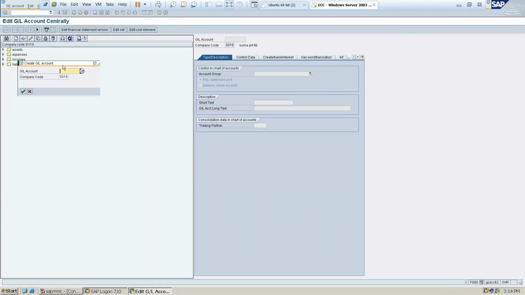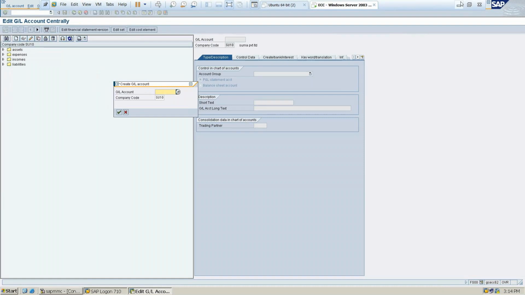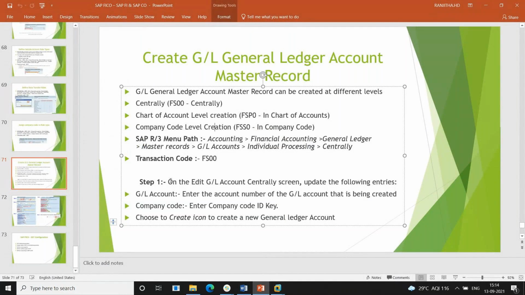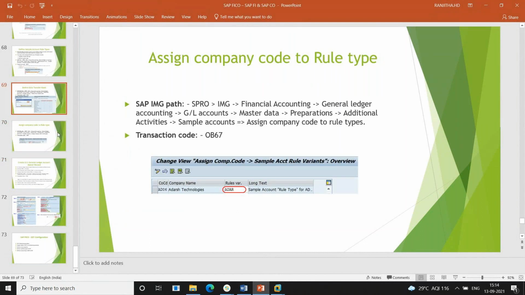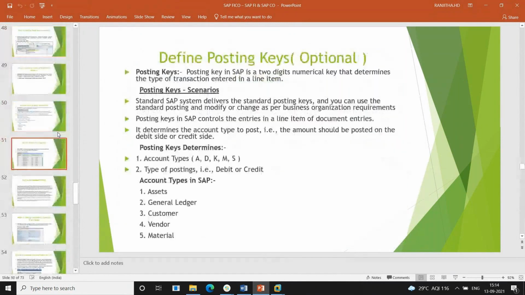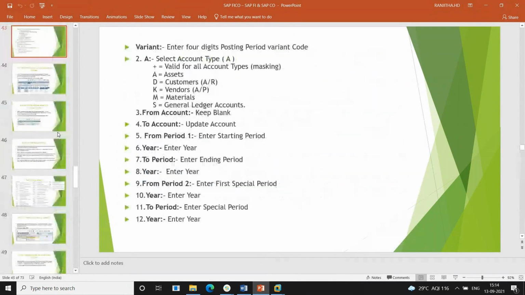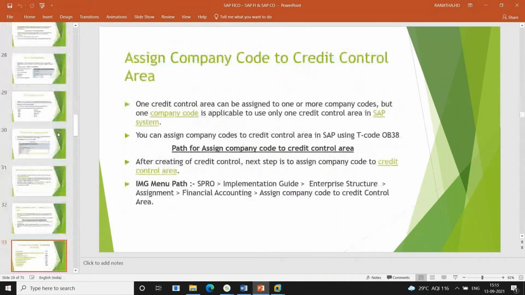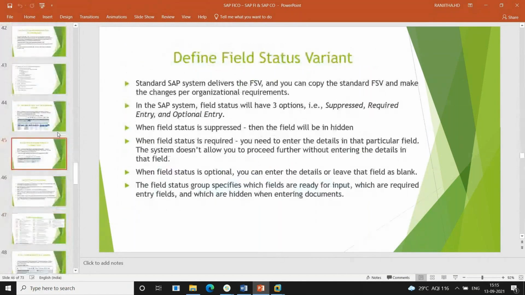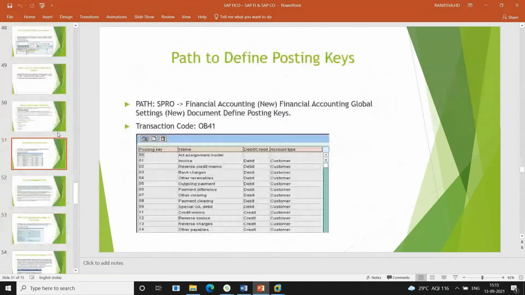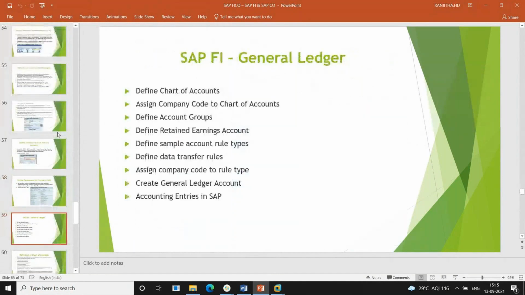You need to remember the GL account number. What do I mean by this account number? While we created the chart of accounts, I showed you the account numbers we create. The four types: assets, liabilities and incomes we created. In that we gave the account numbers also. Something like 1 lakh, 2 lakh, 3 lakh, like that we have given some numbers.